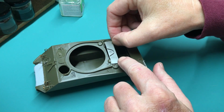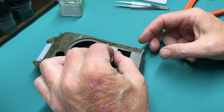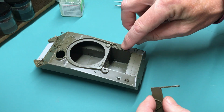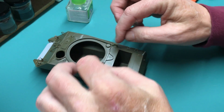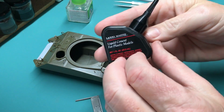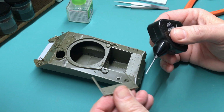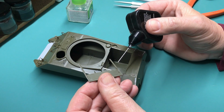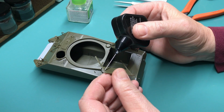next I need to glue this panel on. And it goes right there like that. So what I'm going to do here is, like in prior steps, I don't want to put too many extra thin, touch it on there and have it fill that gap. I want that gap kind of left intact. So I'm going to use this glue again, the thicker stuff. And let's see, I will apply it. There. There and there and there.